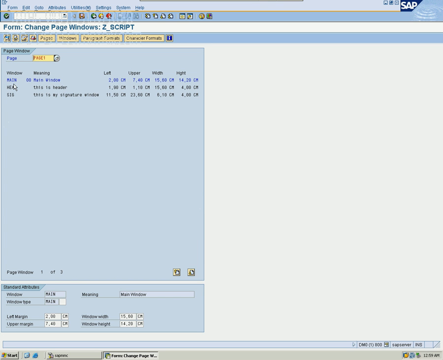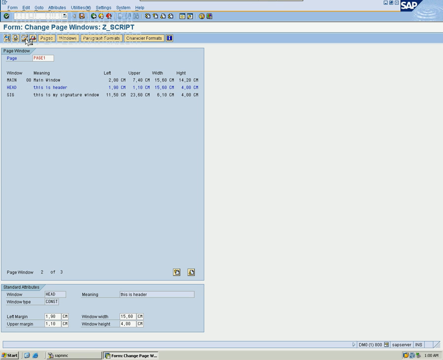Now what do we have to print in those windows? First I'm going to the head. To write something in a window, double click on the window and press F9 or the text element.